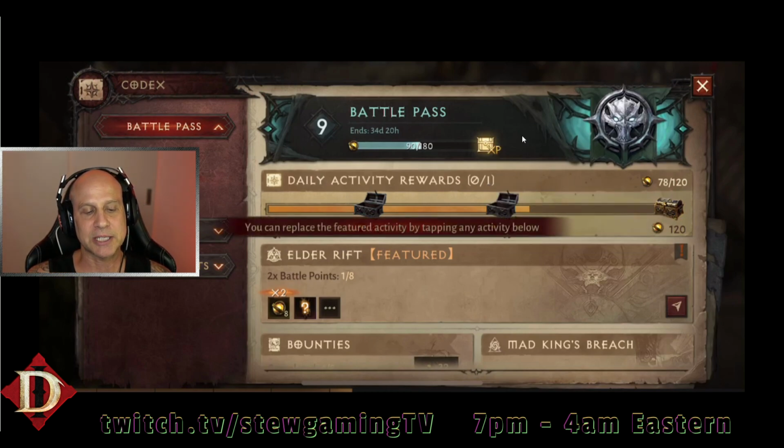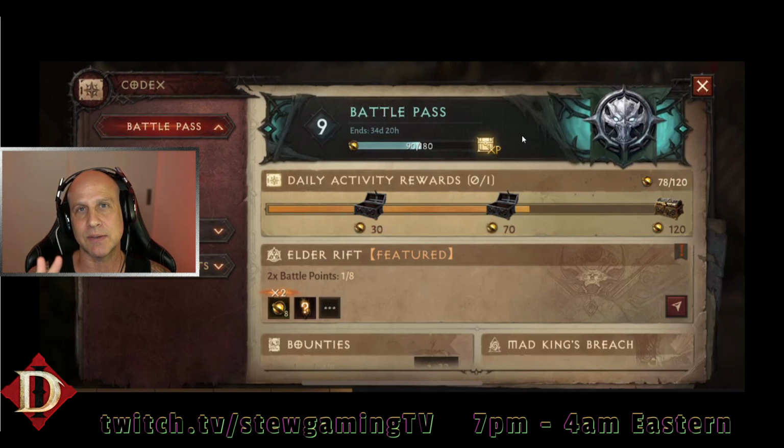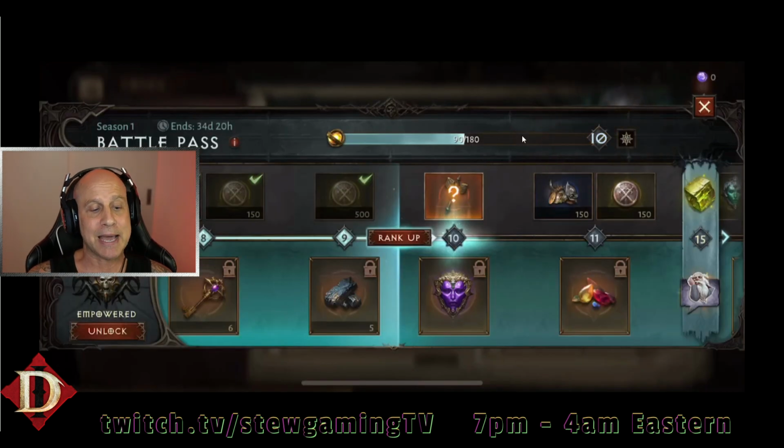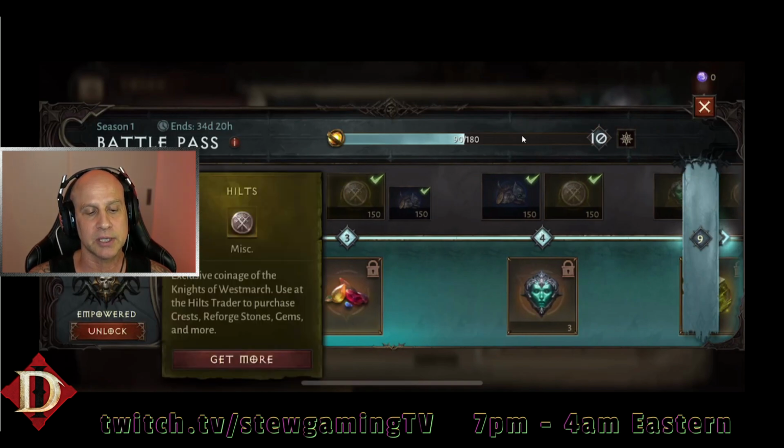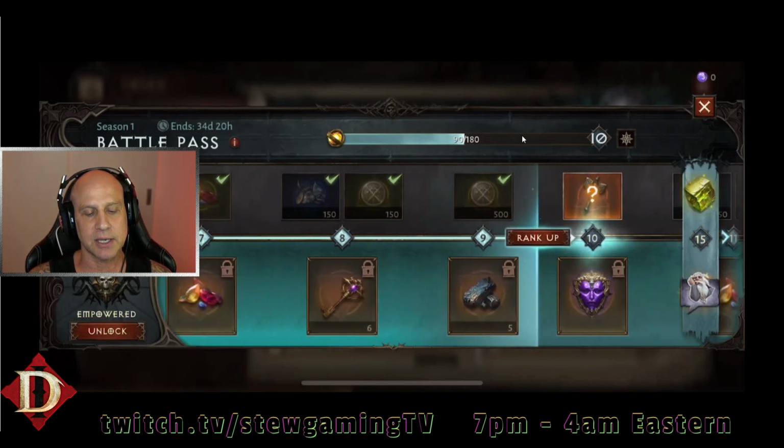So first and foremost, make sure you're doing this daily every day. Not only does it give you crazy experience to level up your class, but it also gives you battle pass experience, which by the way, the whole top of the battle pass is free, where we're getting a whole bunch of other hilts. We're getting all these legendary items right here.